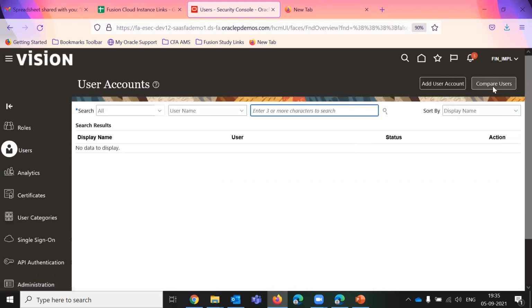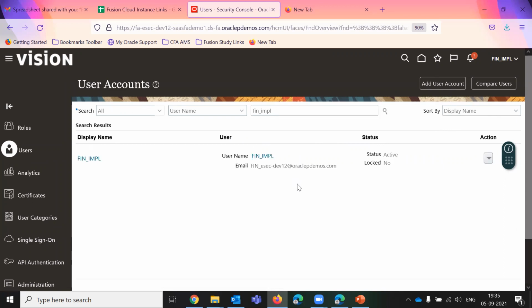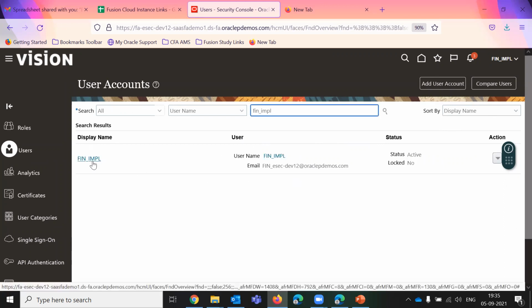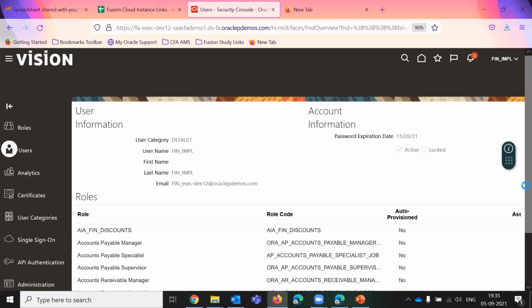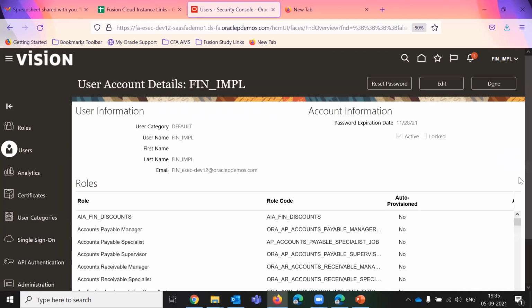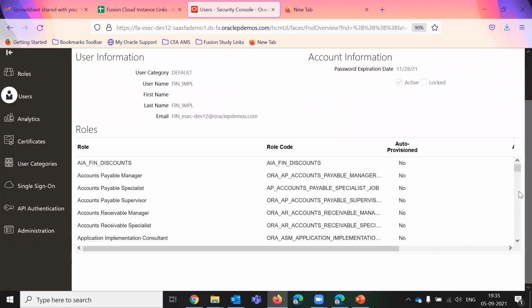If I search the username that I've logged in with, so this is the user. These are the roles that have been assigned to him. He has all the roles.